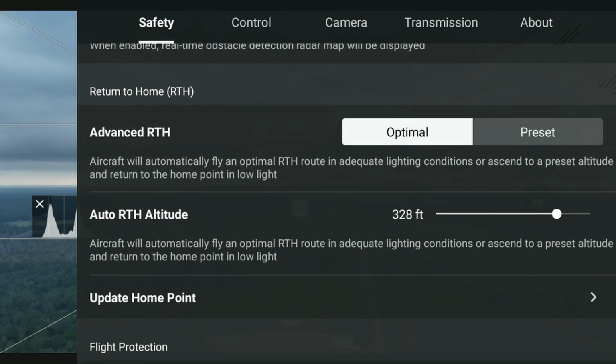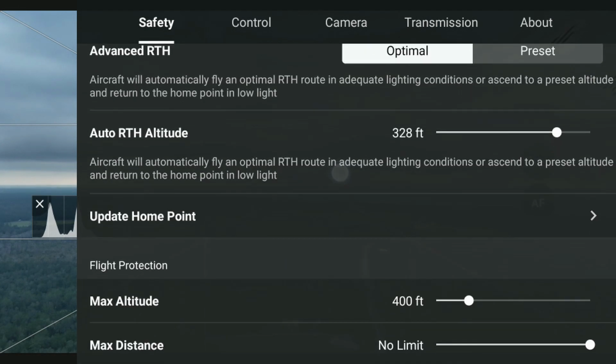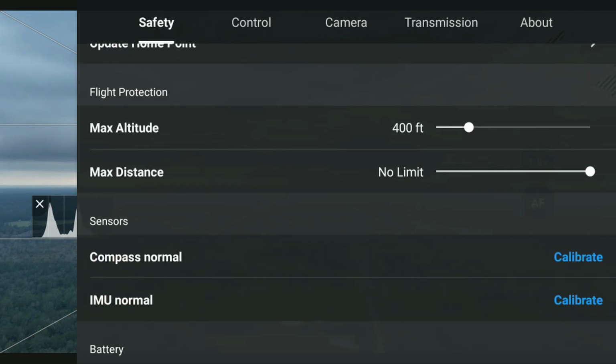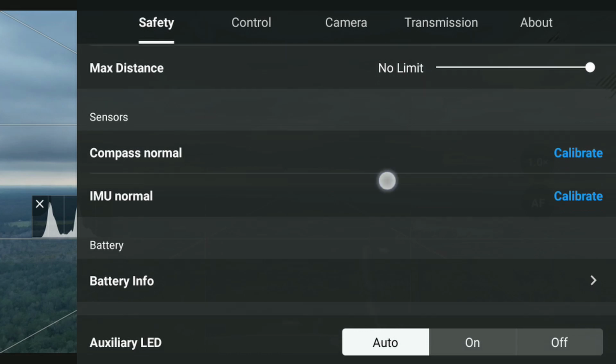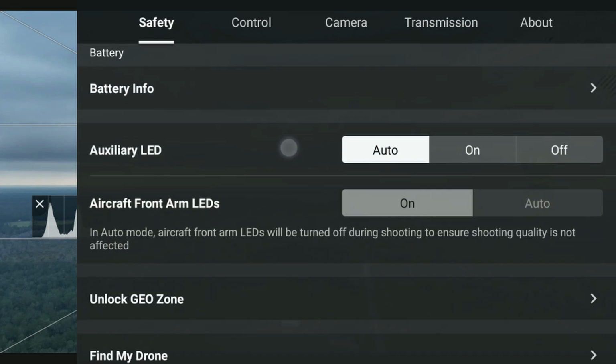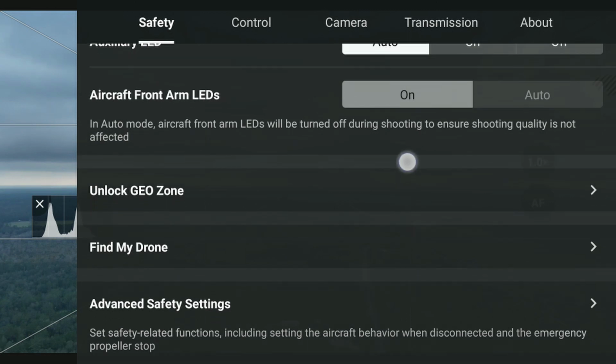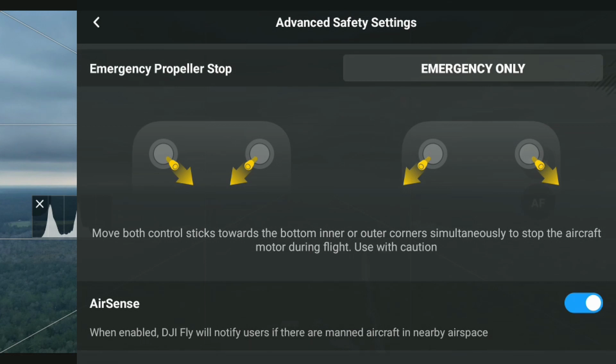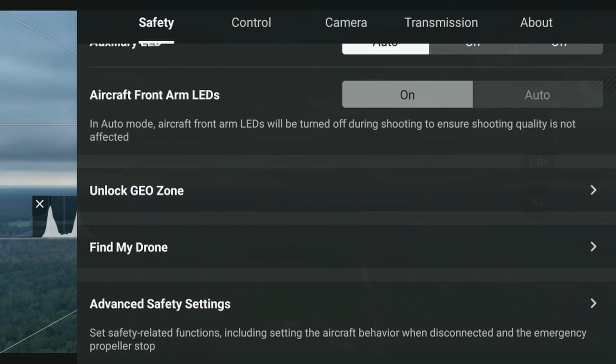Advanced return to home. So you got preset and optimal auto return to home. You can set that. Update your home point, max altitude, flight distance, compass, calibrate IMU, battery information, auxiliary LEDs, so if you want to turn those on and off, unlocking geo zones, safety settings, find my drone, safety settings if you lose signal: return to home, descend or hover, emergency propeller stop, AirSense is turned on.